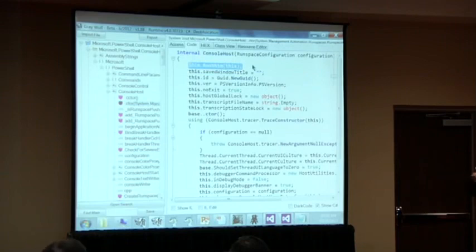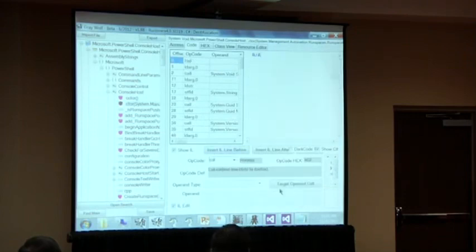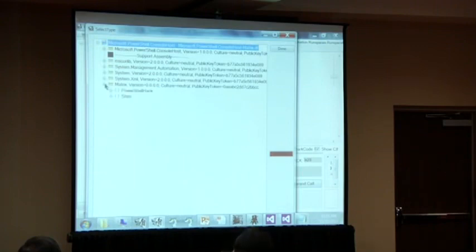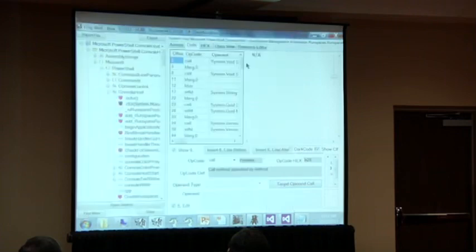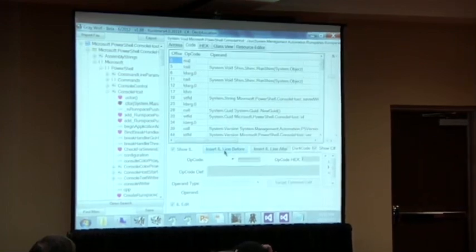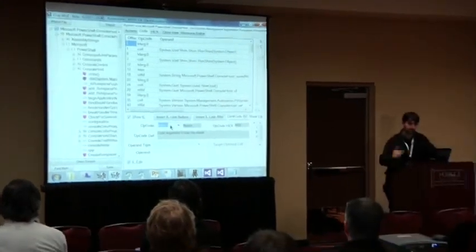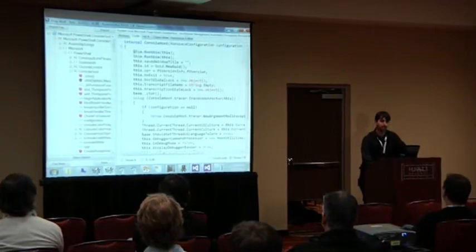This is the line that makes it from regular to malware. So if you're doing reverse engineering and you're trying to hunt down how this was infected, this is what you would eventually come to after a couple of hours. And it's pretty benign, right? And here's how you put that line in there. You insert a line, you put a call out, you select it, you drag and drop your malicious payload, and you run your shim. It takes an object. My favorite thing in the world to do is put a ldarg.0, which is always this. So you put a ldarg.0 and you put your shim in there.